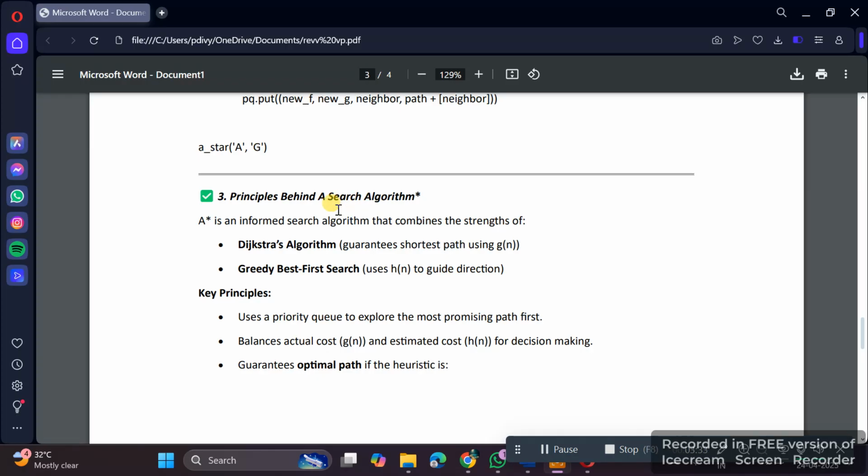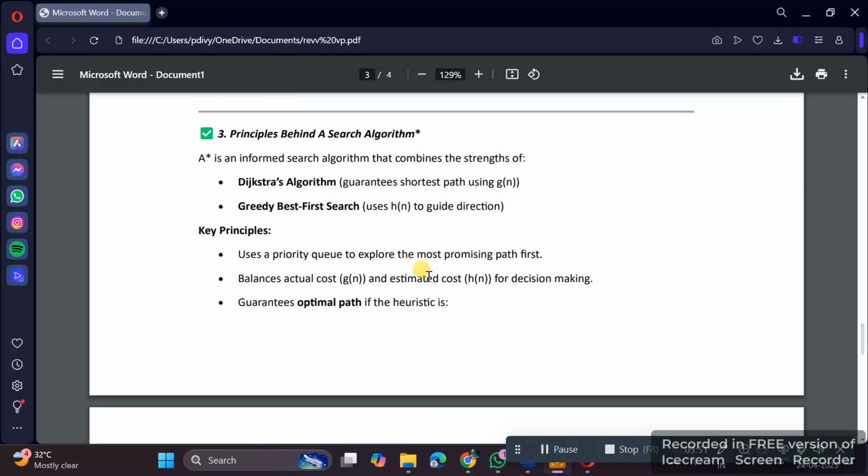The principles behind the A-star algorithm are Dijkstra's algorithm, which guarantees the shortest path using g(n), and greedy best-first search, which uses h(n) to guide the direction. h(n) is how far we think is left to go, a guess. The key principle is that it uses a priority queue to explore the most promising path first.